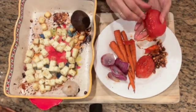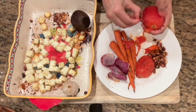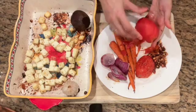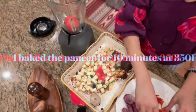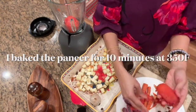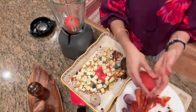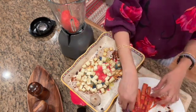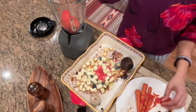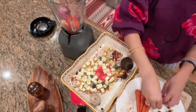I'm peeling the tomatoes after they cooled down a little bit. I will chop them into small pieces. I will also peel the beet and then everything will go in the blender, not the paneer, all other things together. And this time you need to check the salt because we are gonna pour some water in it, so it might need more salt. So this is the best time to test it. If you need more salt, feel free to add it.